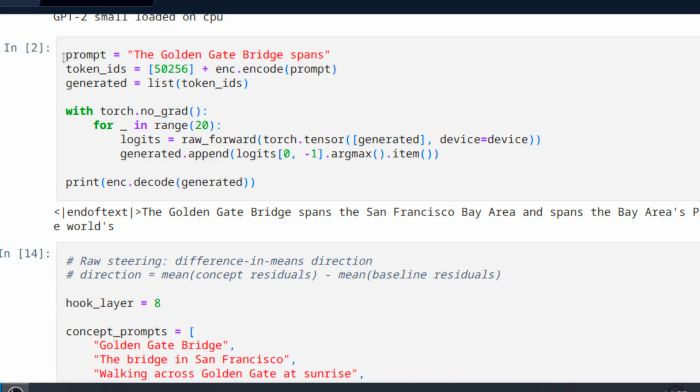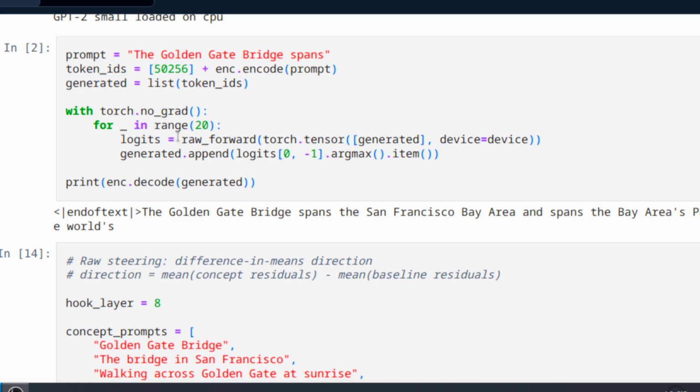In this video, I'm going to show inference for GPT-2. So if you put in a prompt, "Golden Gate Bridge spans," then this is passed into the encode using tiktoken. This is the beginning or end of sequence token. The tokens are actually the index locations of the tokenization. The output of this, combined with that, eventually will be a list. So if you pass it in here, that turns it into a list, and that becomes generated.